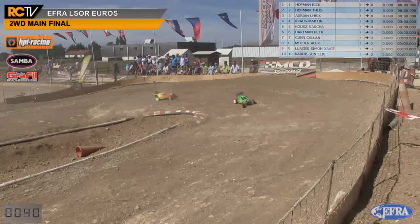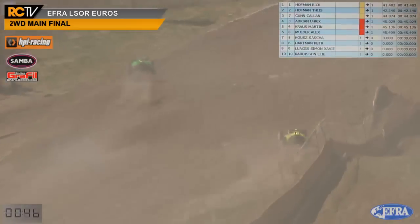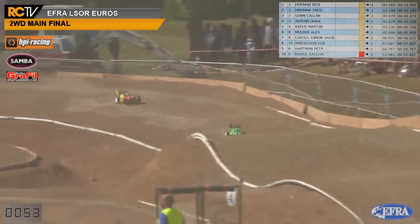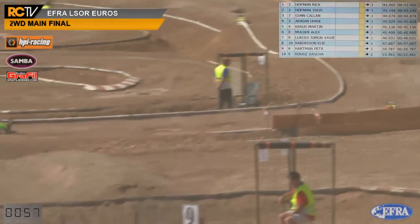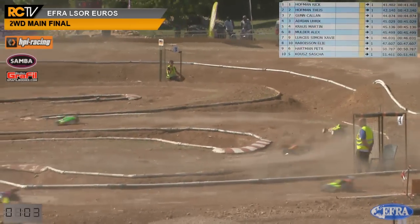But your leader, it's Hoffman from Hoffman. It's the green, which is Rick, and it's the orange, which is Heiss. Obviously, if they hit each other and take each other out, you wouldn't want to be at the dinner table. So it's a Dutch 1-2. And Callan Gunn, interestingly, is able to keep up with them. I don't think Callan qualified 7th because he broke his wishbone.